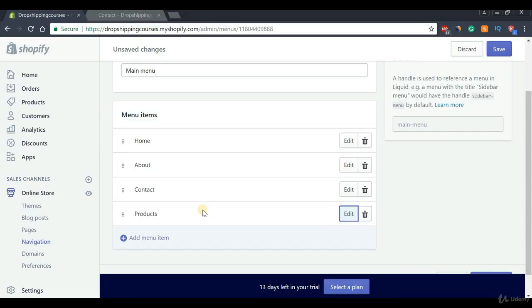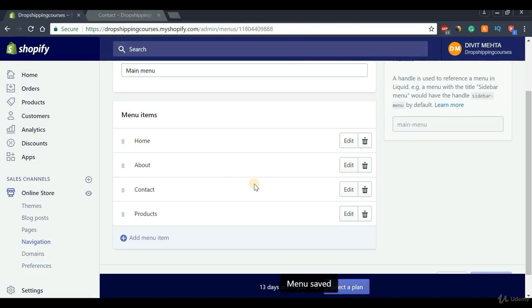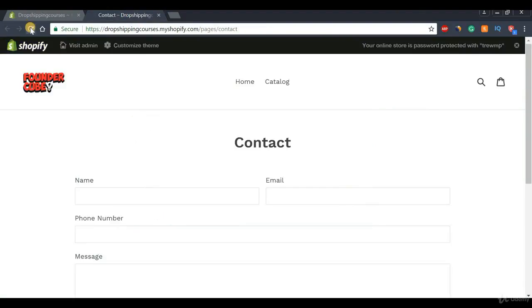Once we have these changes in place, go ahead and press the save button on the top right. Let's give it a second while it's saved. And there we go. We have our menu saved. Now let's just have a confirmation. Let's go back to our contact page right here and refresh it. Once we do that, guys, we should see our 4 navigation menu buttons right here. So that's pretty cool. And we can see that they're completely functional.